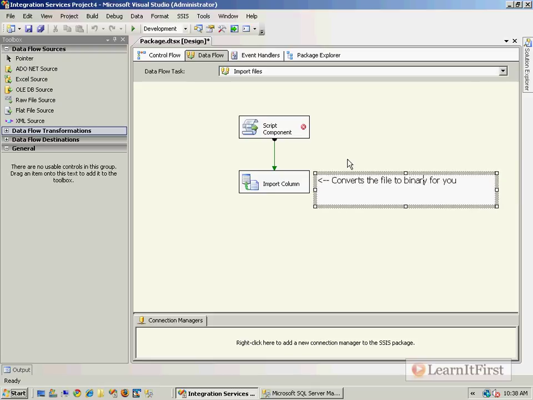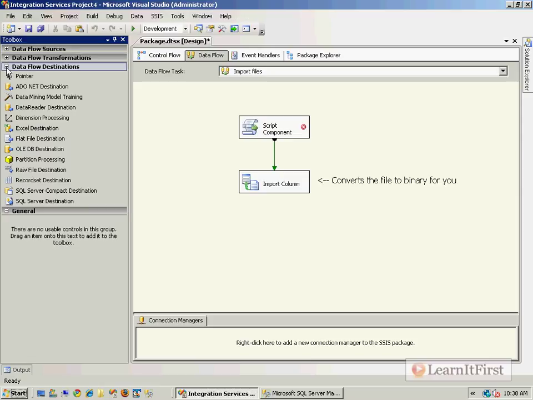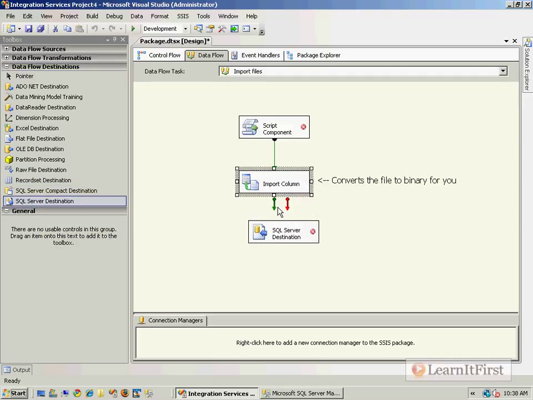So that is what the import column is going to do for you. And then once you have converted it into binary format, we're going to want to load it up into, where's my SQL Server destination? So load into SQL Server. Okay. So that's really the basic flow here.